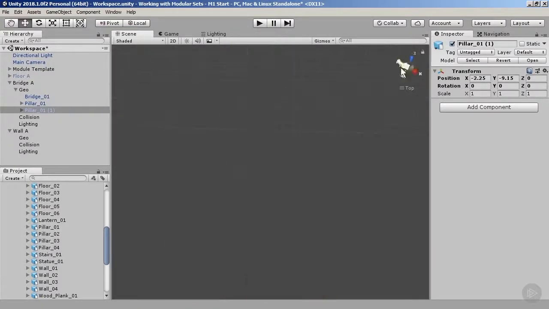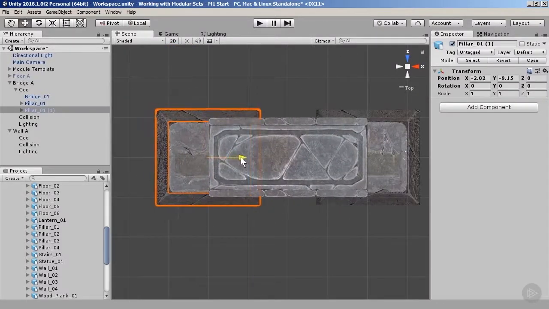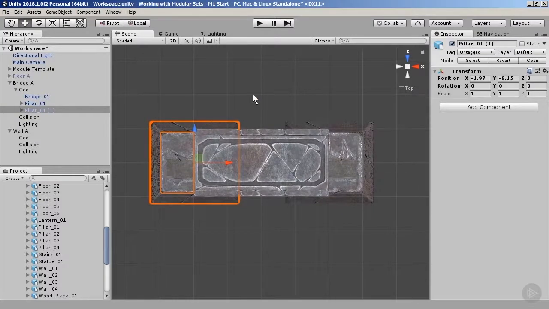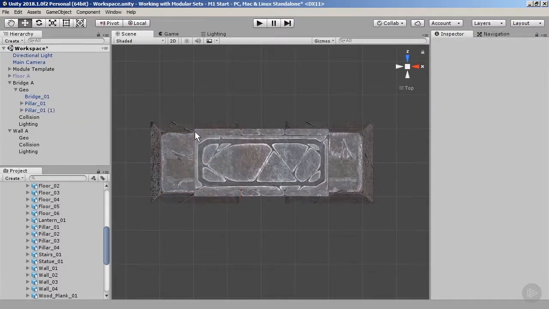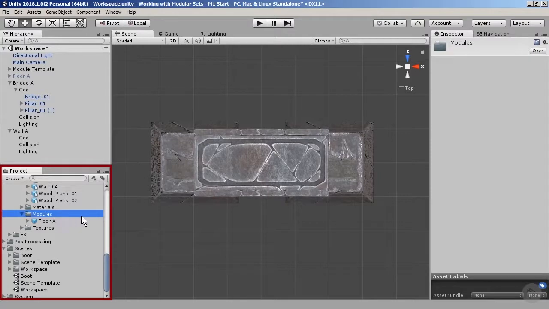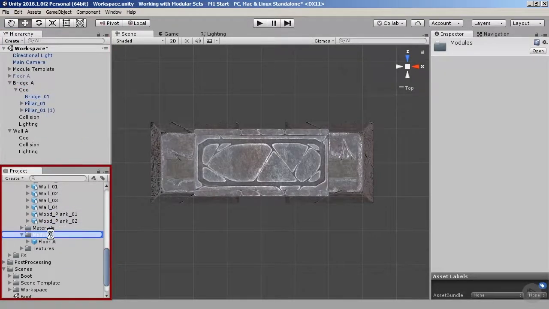And let's go back into the top-down view here, just so we can align these cleanly. So that should be right about there. Okay, that looks like it should work just fine. Again, the bridge surface on top here is scaled correctly to fit with the grid. So why don't we go ahead and make a prefab of this, and then we'll test this out with our floor module. So again, we'll scroll down a little bit, locate that modules folder right here in the project, and we'll simply drag bridge A into modules.